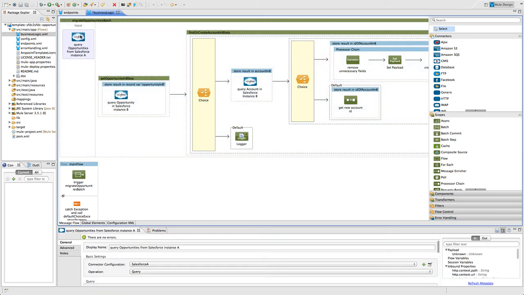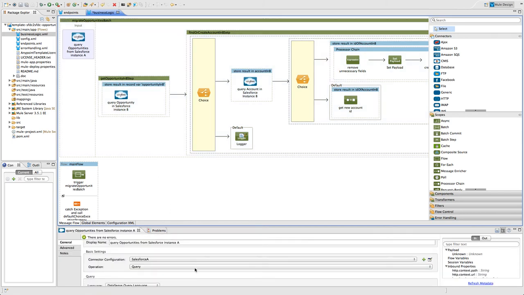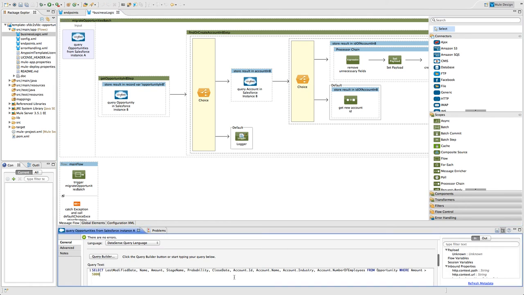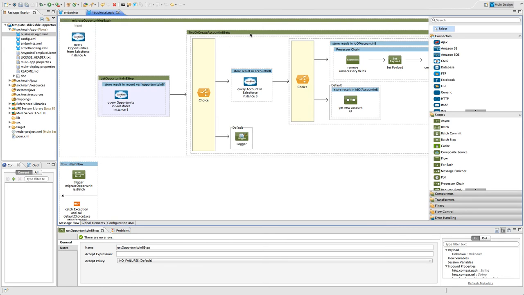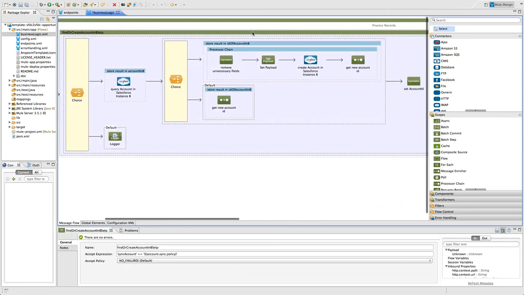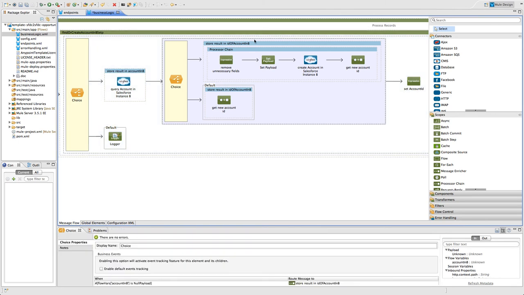Here, we will find a Salesforce connector where that filter is determined. The filter is a part of the query that selects what should be migrated over, or at least extracted out of the Salesforce, and what should be filtered. Then we pull the data out of the Salesforce destination and check whether that account from Salesforce origin exists there. And if it doesn't, we create a new one so we can get that ID, and then link that opportunity that's been synchronized over to that account.